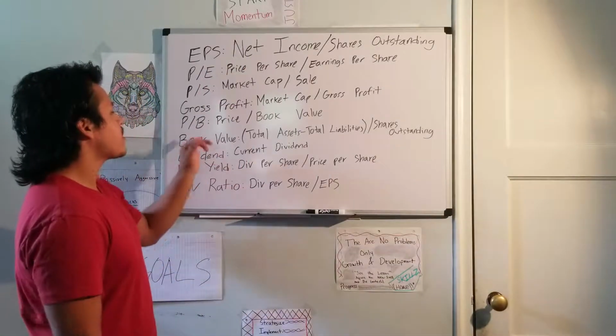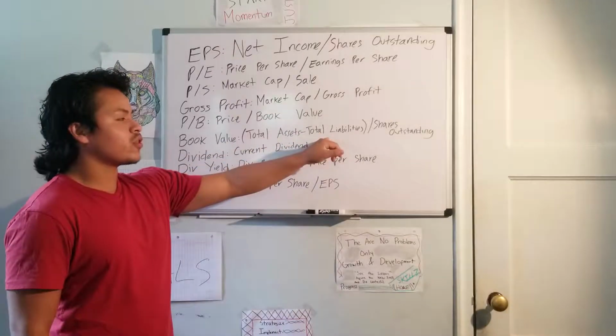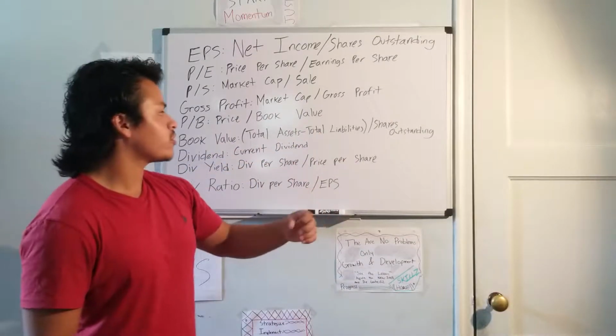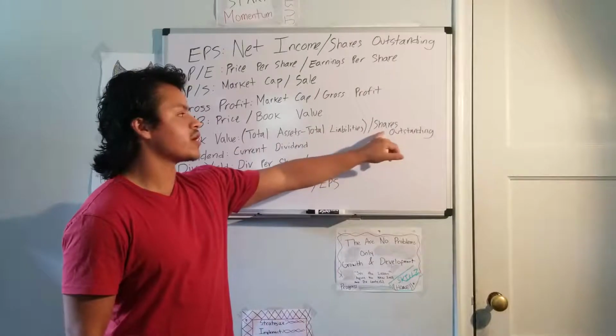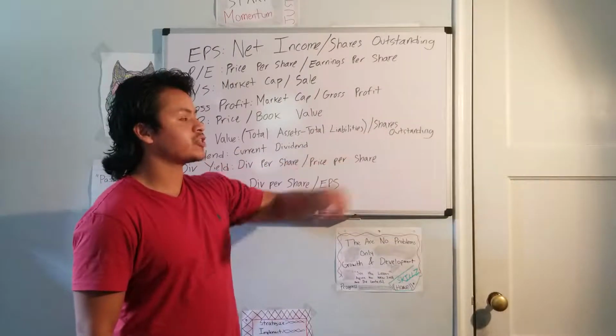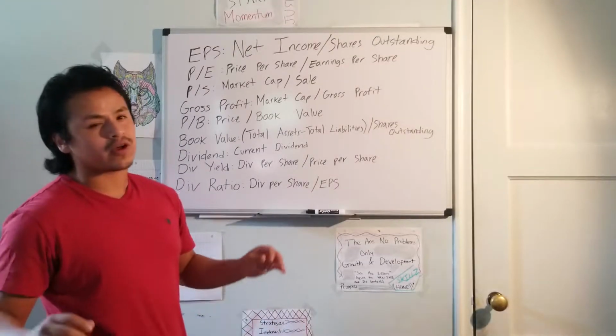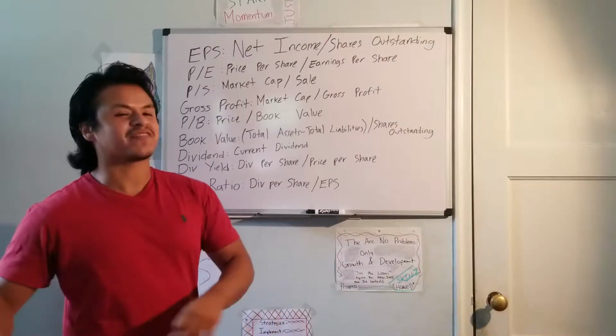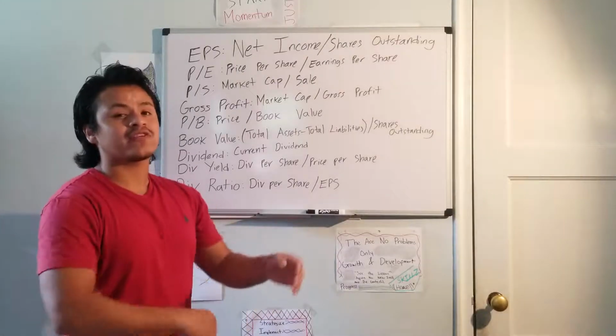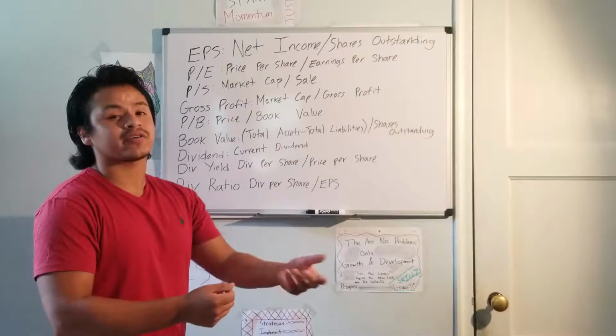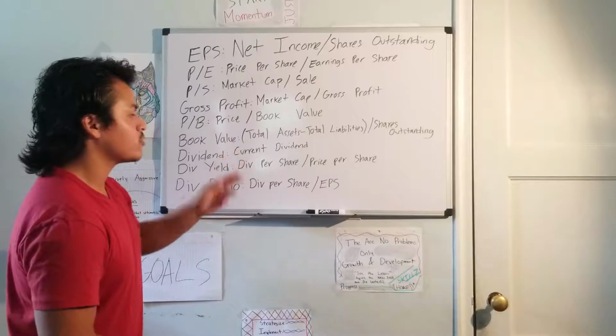So continuing on. Total assets minus total liabilities gives you basically your equity. And you divide that by shares outstanding. That gives you the book value per share. So if the company were to go bankrupt and just have to sell everything, this is what we can probably get paid back for those who have invested in it. So it's a good idea.